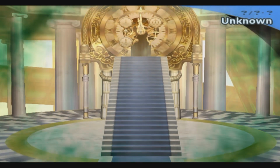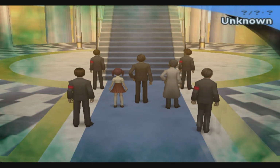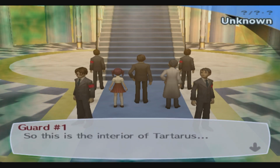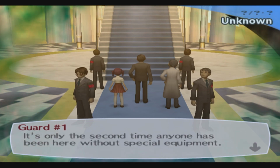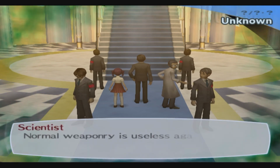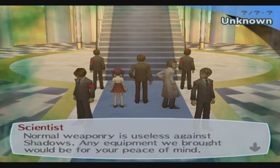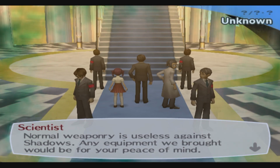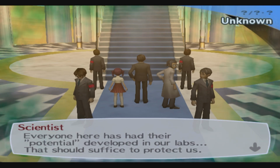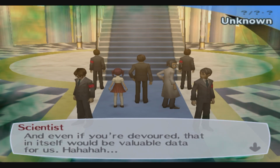Is this Tartarus? Oh. Well, it is Tartarus, I think, but it's very different looking. So this is the interior of Tartarus. It's very bright. It's only the second time anyone's been here without special equipment. Normal weaponry is useless against shadows. Any equipment we brought would be for your peace of mind. That's Kutsky's actor. Most definitely. Everyone here has had their potential developed in our labs. That should suffice to protect us. And even if you're devoured, that in itself would be valuable data for us.